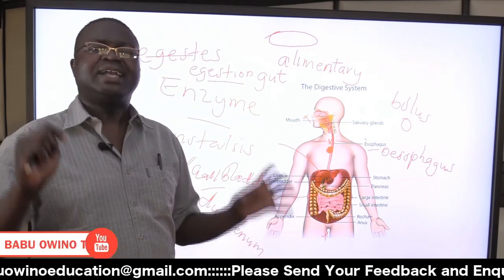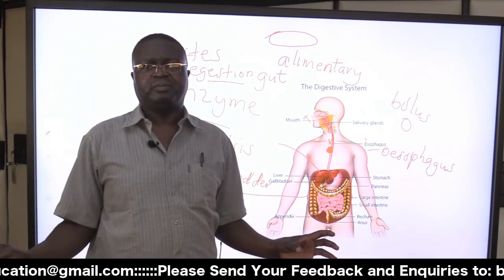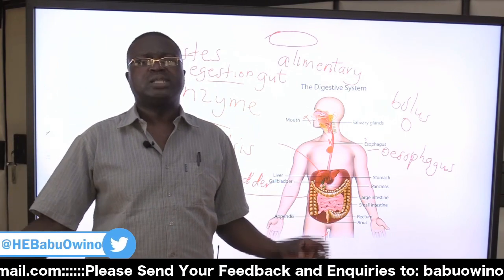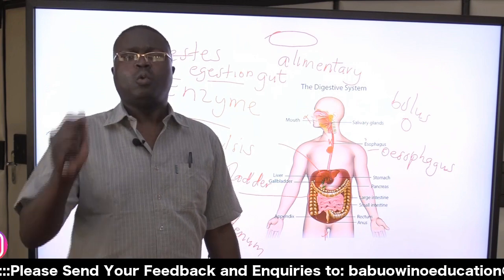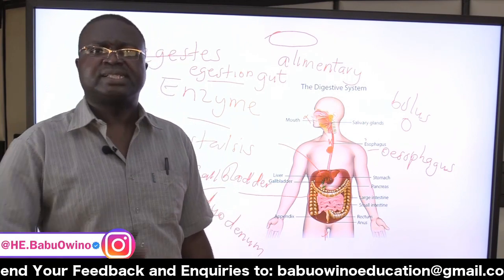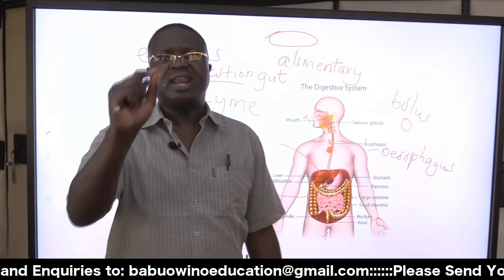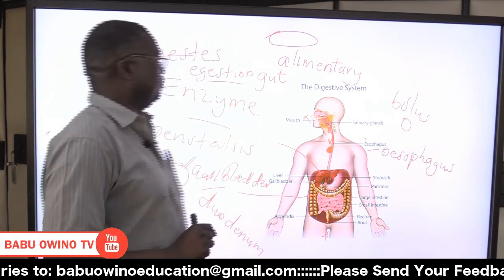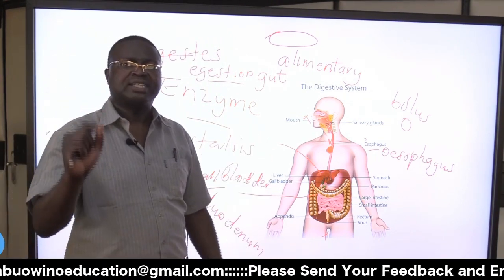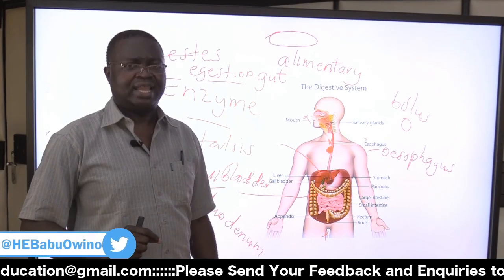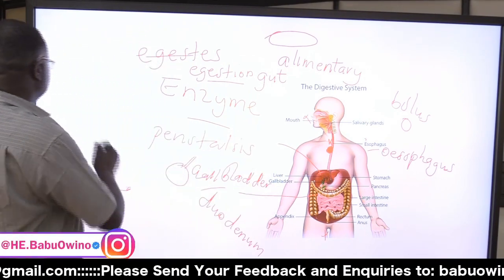From there, the undigested food will go to the rectum. When it is removed, that removal is called egestion. Water and mineral salts are not digested in this case, they are absorbed directly at your colon or large intestine. Then the pipe from mouth to anus, we said, is called gut or alimentary canal. The summary in note form is here.